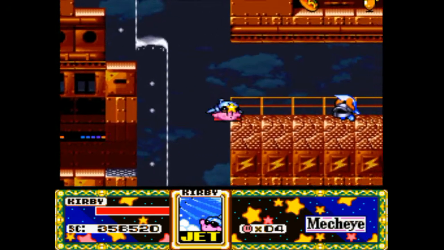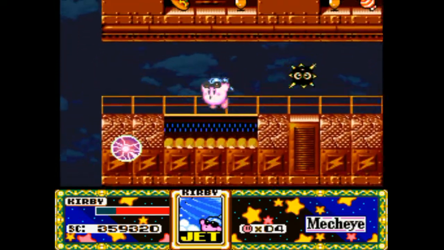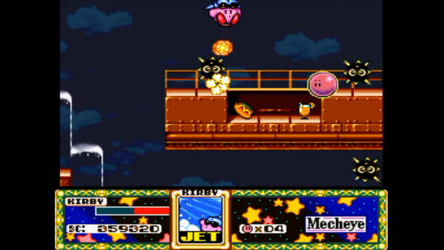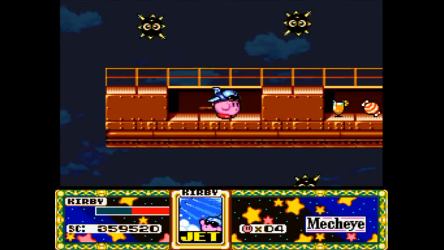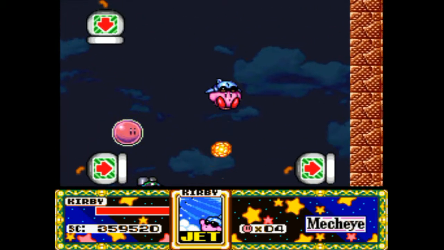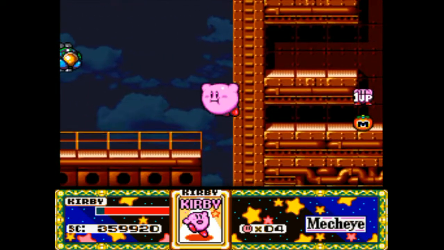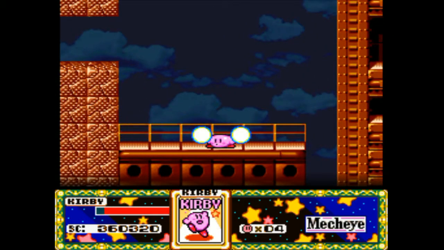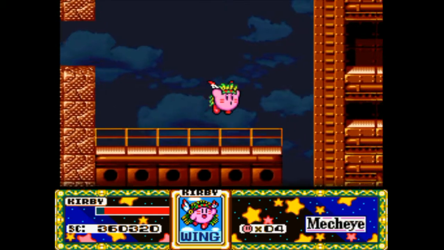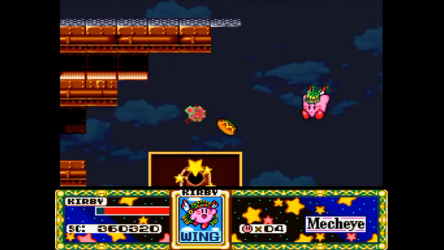One up seems good, given the way things have been going. Okay, let's do Wing. Wing seems good for this. Honestly, the mobility's way better on Wing than Jetpack anyway.